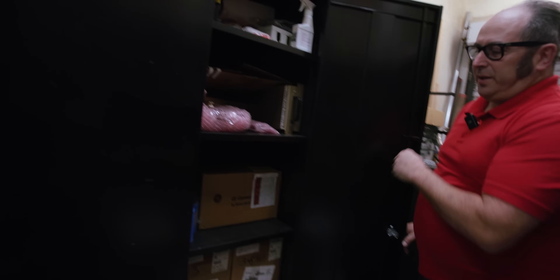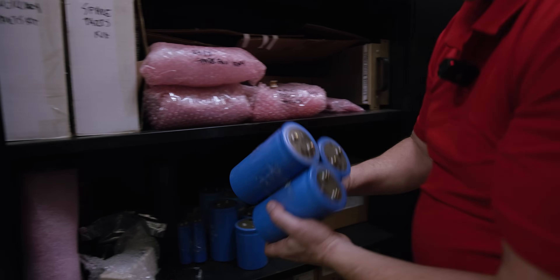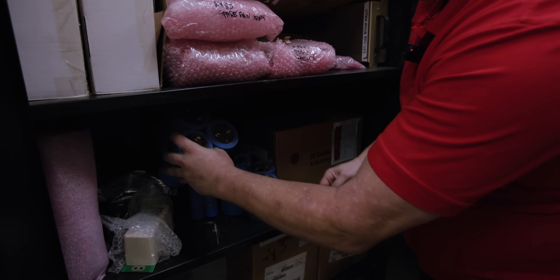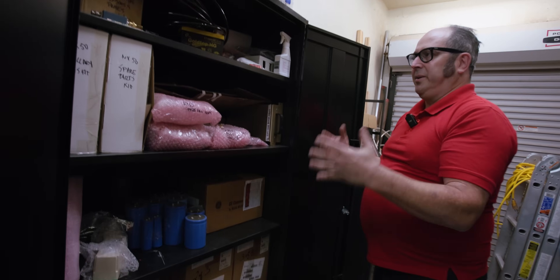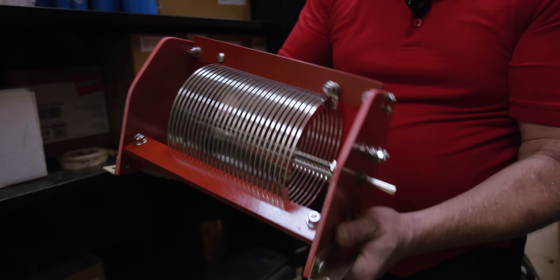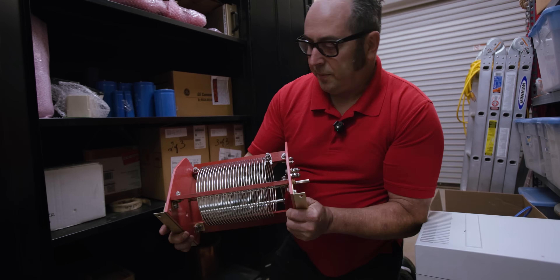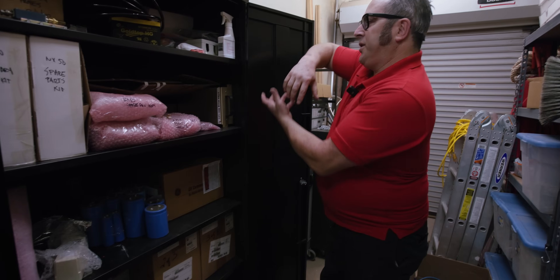Here are some of our spare components for the new transmitter. Here are some of the capacitors that go into the DX50 — you can see the size of them, they're like the size of a soda can. It's amazing the advancement of technology — the new transmitter has gotten smaller but is more efficient than the bigger one. We also have an inductor coil here. We're going to have to replace one of our inductors because one of these rings got burnt in one of the coils. The reason it got burnt was when we were making adjustments there was too much power going into the phaser cabinet. It's very difficult to replace — you have to be a contortionist to get into where you need to get to.